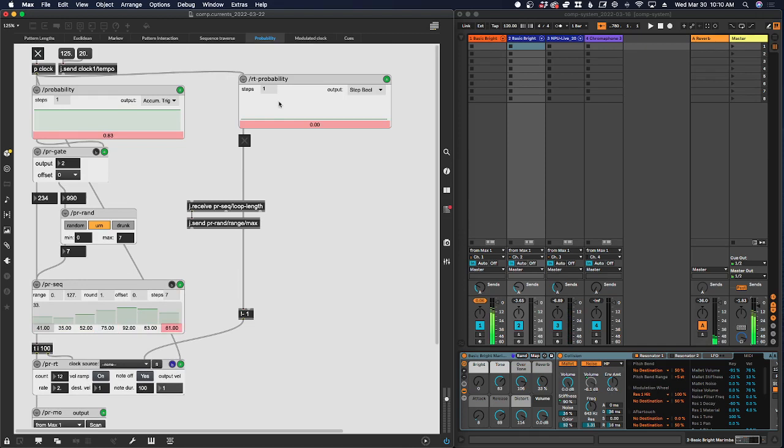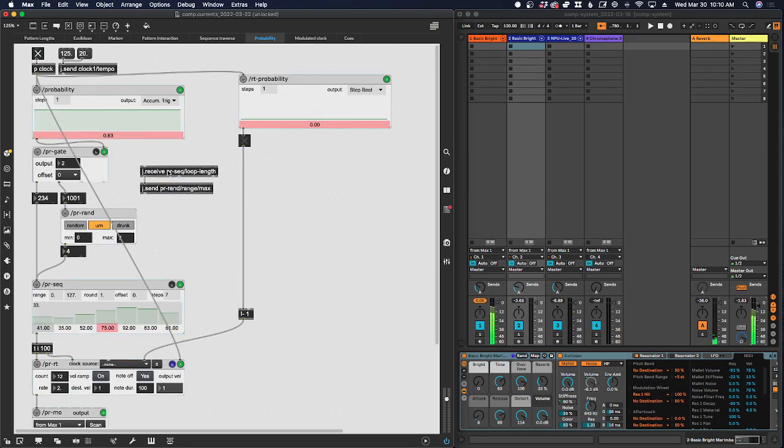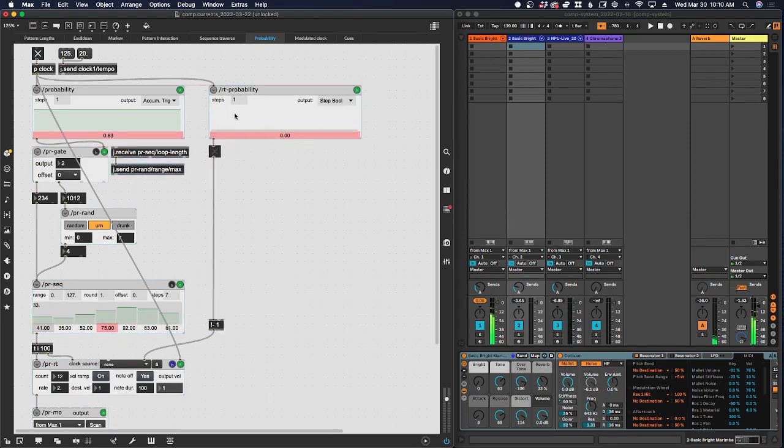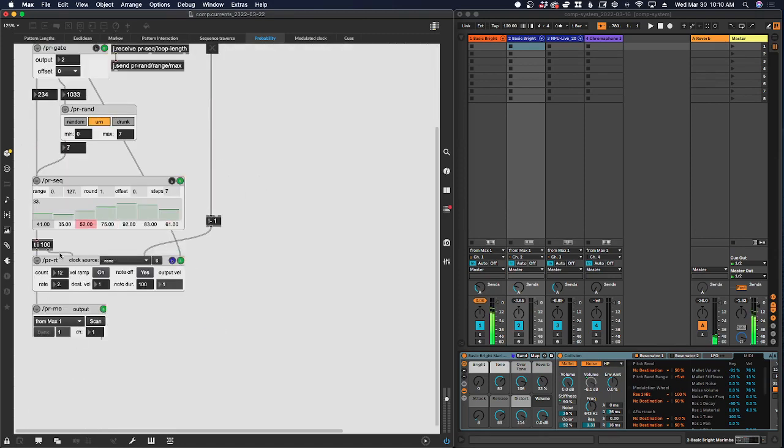Alright, so now let's talk about this one over here. This device is very similar to the make note one that we've seen before, in that it does this basic thing of turning just a number, or in this case a pair of the number and a velocity, into a note that includes the Midi note off.